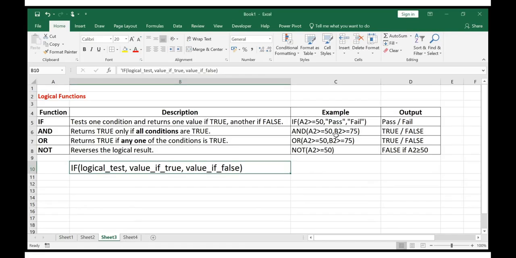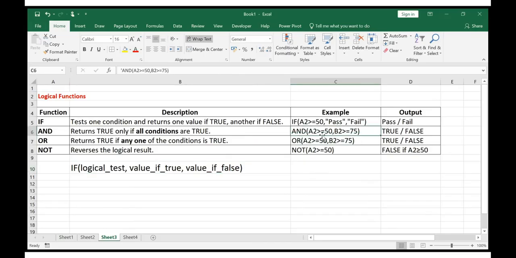For example, you can take mark and attendance. If mark is greater than or equal to 50 and attendance is greater than or equal to 75, you are eligible to write the exam, so you need to display true or false. In that situation, you need to use AND. When you need both conditions to be true to execute certain things, you need to use AND. So this is what an AND operator does.